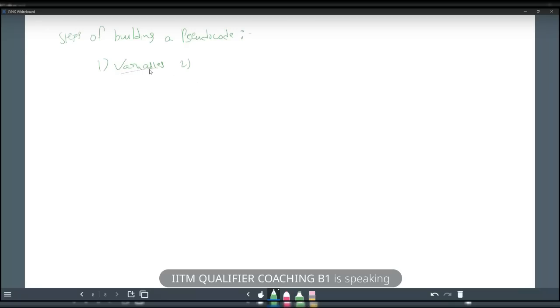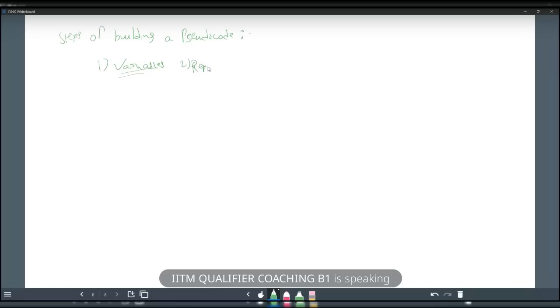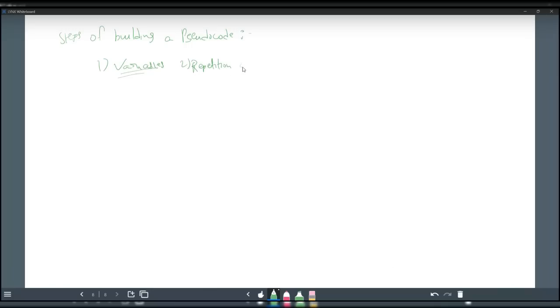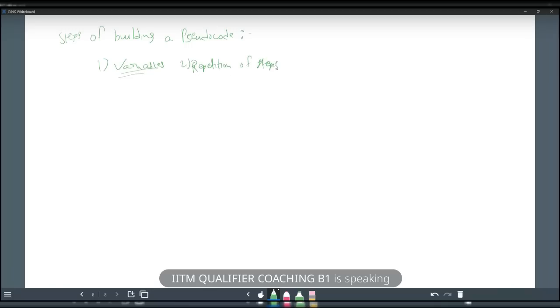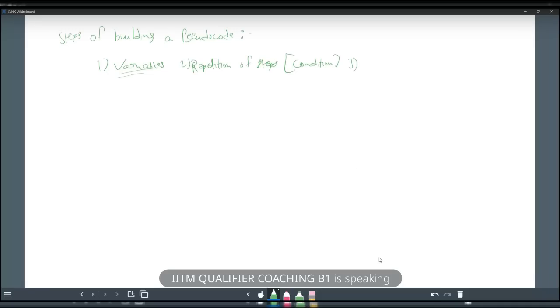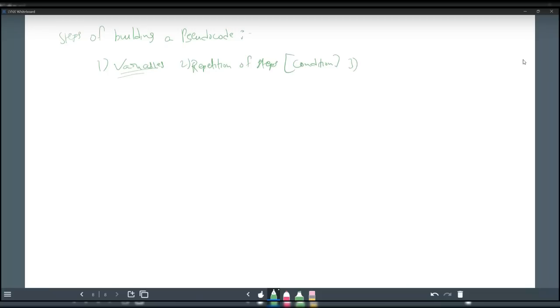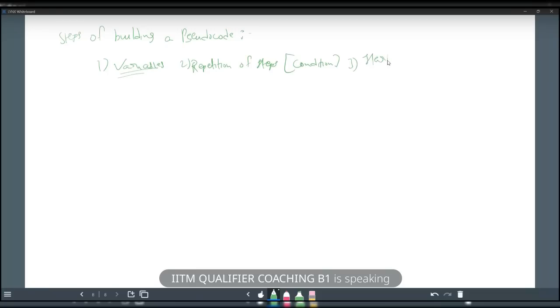Yeah, the first thing is we need to begin by declaring variables, and the second step is that we need to repeat certain steps, but under a restriction condition. Whenever there is a condition, we need to repeat some steps to get a result. This is also what one of your peers had told just now. Now, the third step, which none of you had told, is that we need to mark the start and end points.